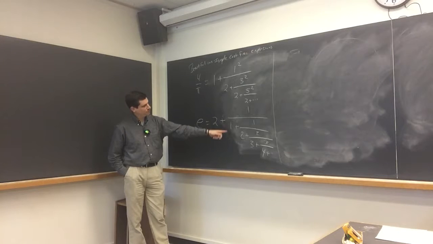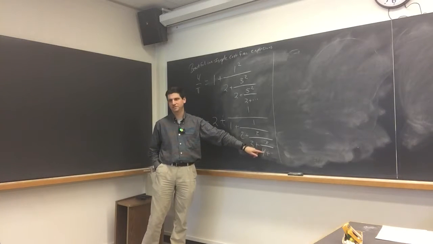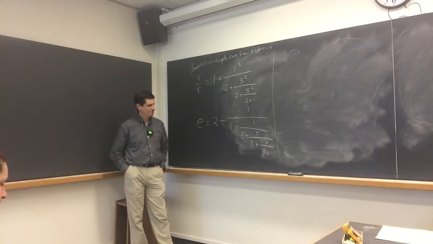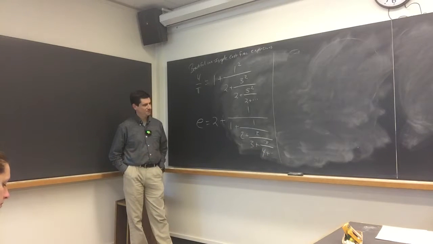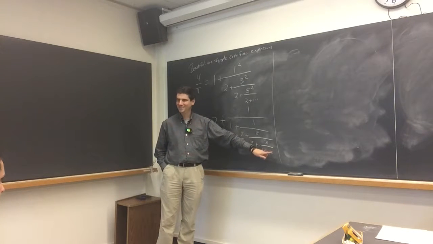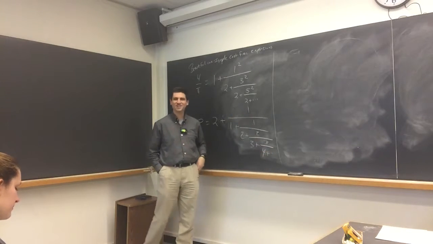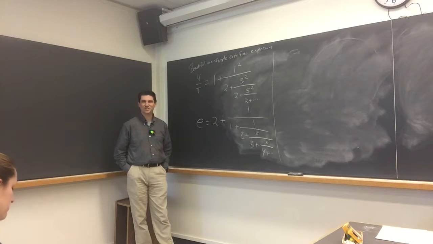What I particularly like over here is, when you're looking at this expansion for e, what do you think comes next? 4 over 5 plus 5 over... So what do you think the next number is? 4 plus what? 5. So why do you think 5? Is it 5 for the Fibonacci numbers, or is it just 1, 2, 3, 4, and it just hasn't settled down into the pattern?